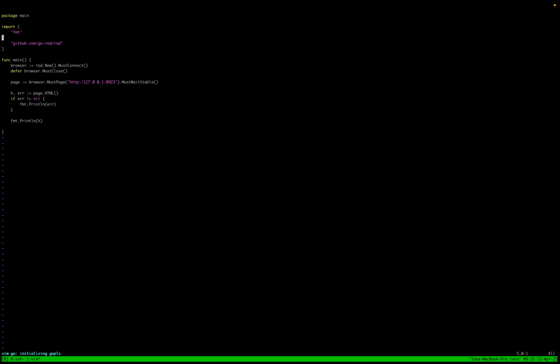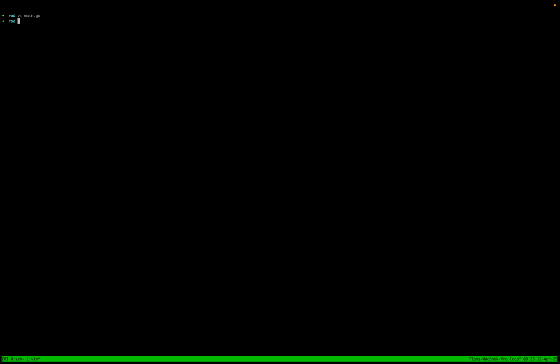And then this, I don't know if I've configured it correctly or not, but this is an example using Go-Rod. Go-Rod is kind of like Puppeteer, but for Go. It talks to Chrome over the Chrome DevTools protocol, where Chrome opens up a local port and you can talk to it and direct it to do stuff. This literally spins up a Chrome browser. So we go ahead and run this, and it forwards us on. So yeah, this might be a config issue. I haven't dived too deeply into it yet.